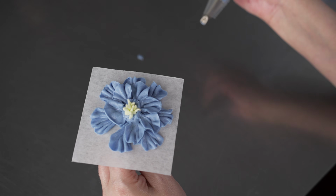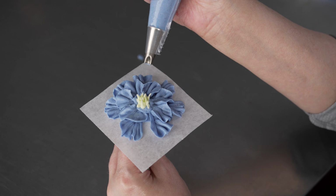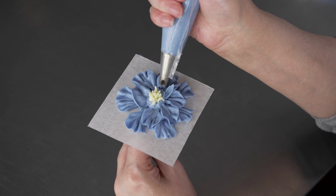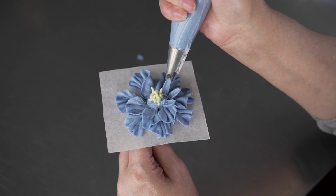And once we've got that in there, we're going to go in with our 81. To start with, we're going to be at kind of a 45-degree angle. I'm just going to start in between two of those fat short petals and just pull at that nice 45-degree angle.